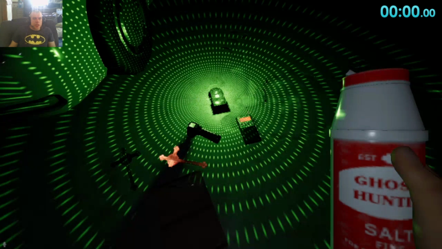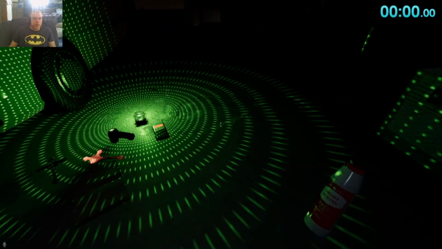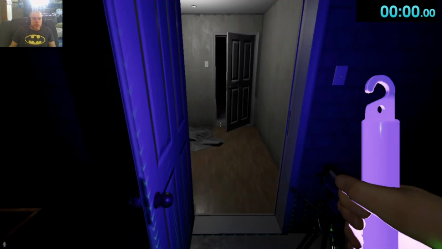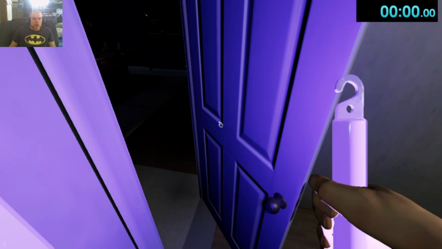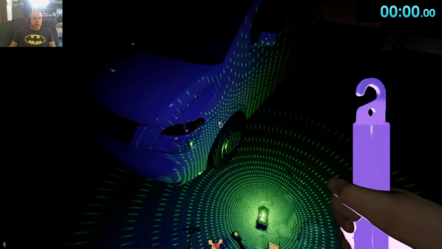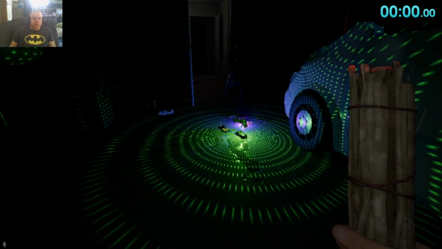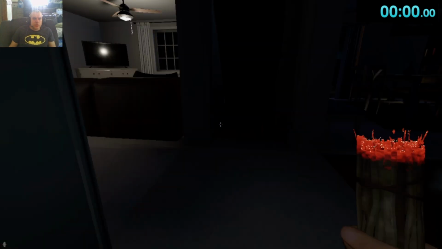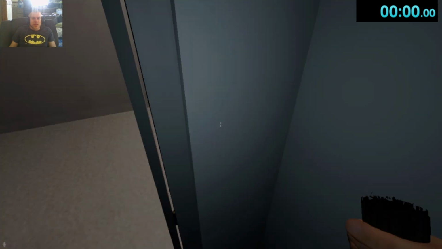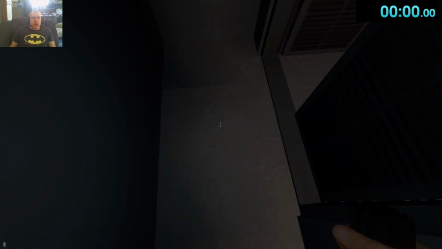It hasn't done writing yet. Place your salt at the door. Smudge stick, UV. Let's check the UV. It touched the door. No. Light's still on. Yeah. Oh, come on.